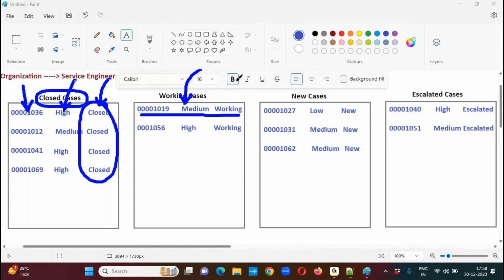It will show only the working cases. Then, the third table, new cases, represents some set of records with its own columns and its own condition. The escalated cases table is also a separate table or report which contains its own columns and its own conditions. That means we have configured four separate tables or reports.